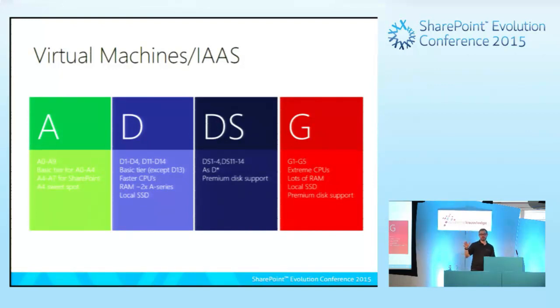And I said there's the two tiers as well, the standard and basic tiers. Standard has better SLAs, better performance, and costs a little bit more. For development scenarios, I normally use the basic tier. The D series have faster CPUs and more RAM, but they also have a D drive. All our Azure virtual machines have a D drive, that's your temp drive. But for the D machines, that one is an SSD drive, so it's really fast. So if you have something that requires a fast disk, D machines are better.